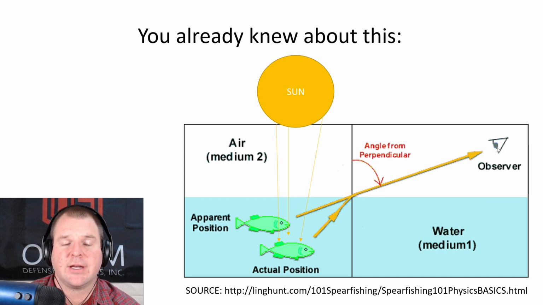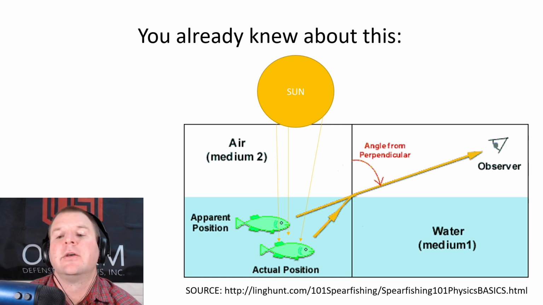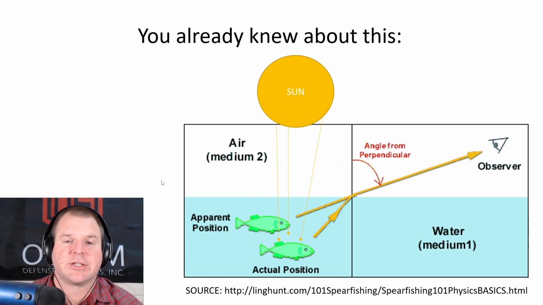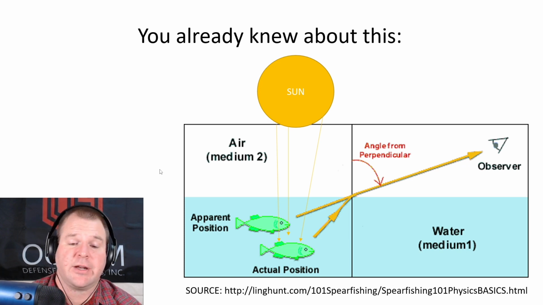Because we interact in air most of the time, it's really non-intuitive for us to think that that thing right there is actually down there. But that is actually the reality. So you need to correct for that. And of course, the deeper the fish is, the worse this effect gets. So it takes a lot of skill to bowfish or spearfish from outside the water. You guys who can do it, props. I've tried. I stink.